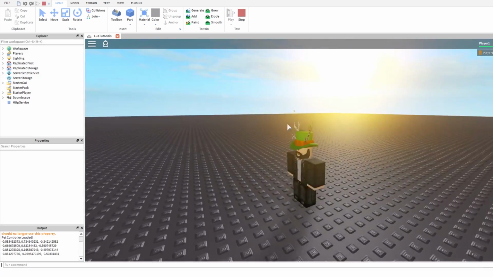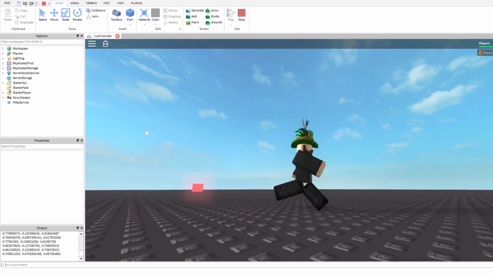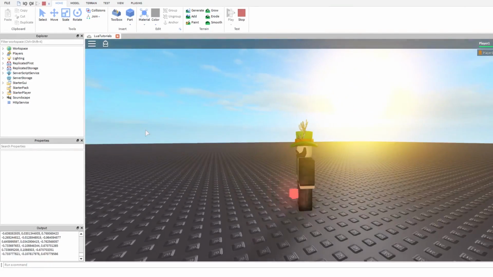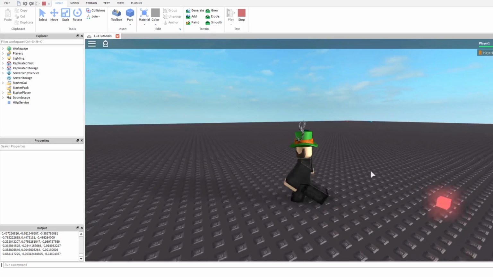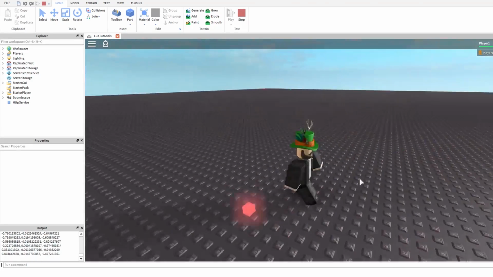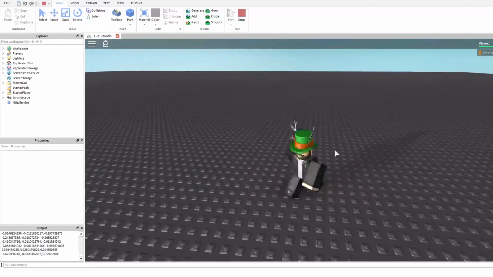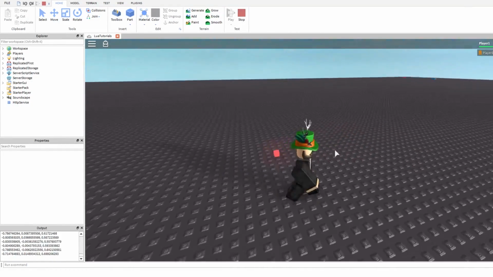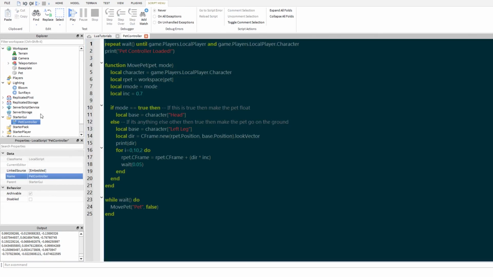As you see, it is heading over to us right now. It's going towards the ground. So here we go. This is our pet. Now, if we had it so it was Vector3, our pet would have been moved up every time it got into contact with anything. This is why CFrame is better, because it just makes it move around instead of making it go a certain direction but not do what it was supposed to do. So anyways, we have the ground one moving.